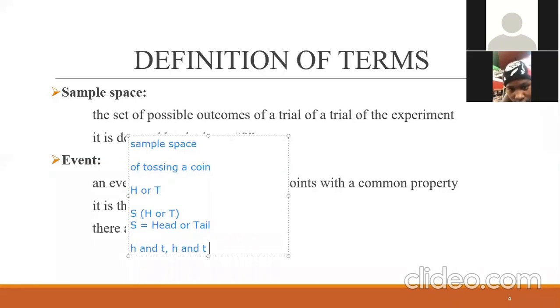So for the first trial, you may get 2 heads. That's when you toss it once, maybe you get a head, then you toss it again. When you toss it again, you'll be expecting to either get a head or a tail. You toss it again, you'll be expecting a tail or a head. When you toss it again, you'll be expecting a tail or a tail. That's what we mean when we talk about the sample space: the possible outcomes that you are expecting to get out of the experiment that you are doing. So that's sample space. Any question, you can drop it in the comment section.